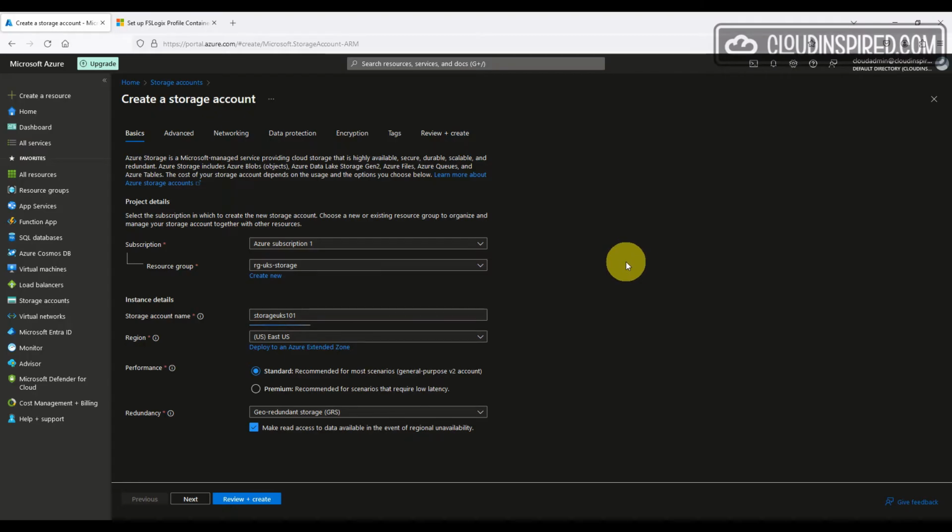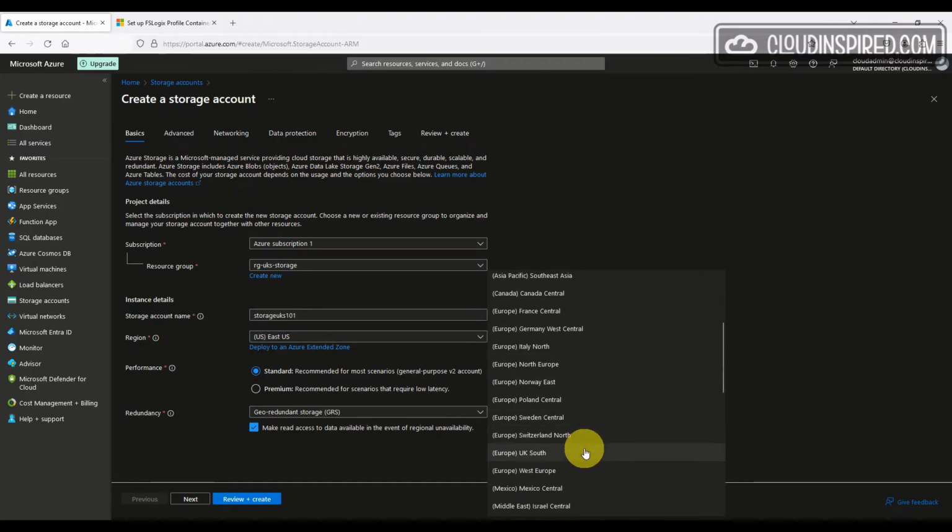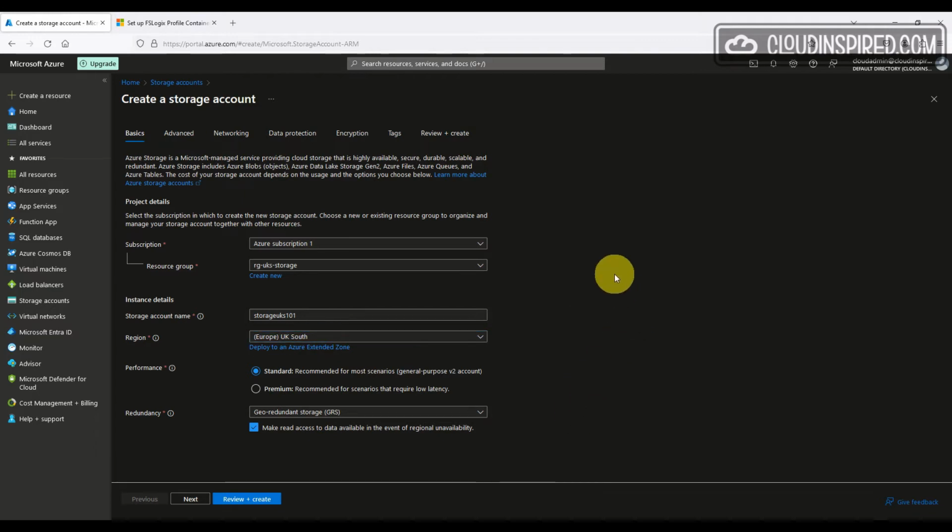However, in this case, we limit this to 15 characters or less due to the AD authentication integration and NetBIOS naming limitation. And we choose our region, UK South. Now, this is important based upon performance. I would always recommend premium storage, as standard only gives up to 10,000 IOPS per file share and premium is 100,000 IOPS. With premium storage, it's dynamic, so we can change it.